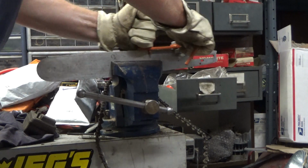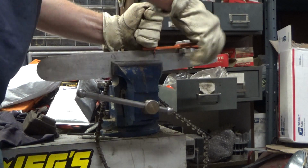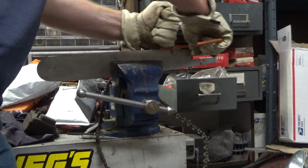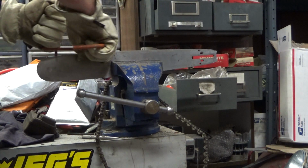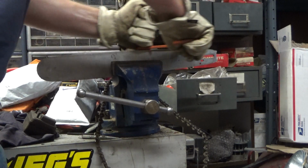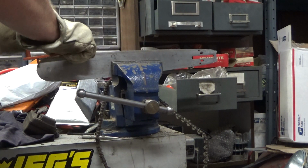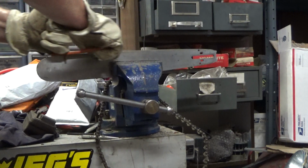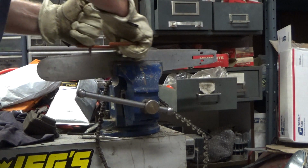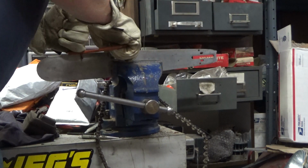See, this isn't doing squat. I don't have it tight enough right here. So I'm going to go a little more, and this is tight. I can feel some good resistance here. And the trick is to try and keep the bearing on the rail as you're rolling back and forth, and if you're wearing gloves, which is smart, try not to get them caught under the wheel like I just did. But I lacerated my hand pretty nicely one time on one of these rails, and ever since then I'm like, nope, I'm going to wear the gloves.